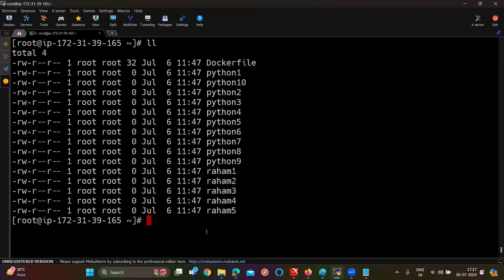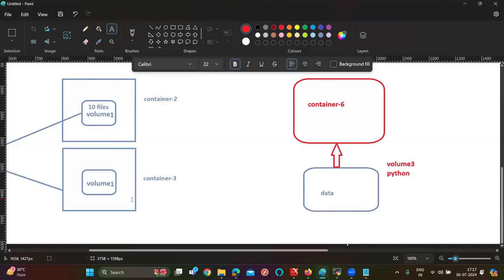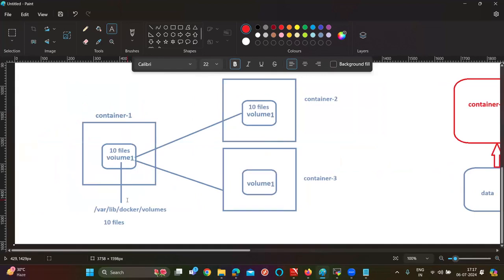This is a simple logic. The only logic you need to understand is understanding the local path. If you understand local path, it is very easy for you to understand. Correct or not, sir? That is the reason I said this var lib docker volumes path is very, very important. Now tell me, can you copy the files from container to local? And again from local to container also, can we copy the files? Yes, that's it. So is the concept clear for all of you now?